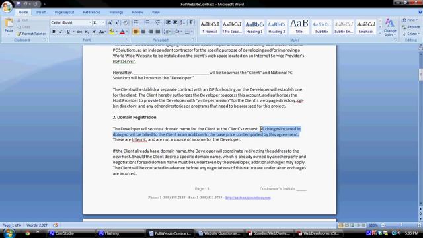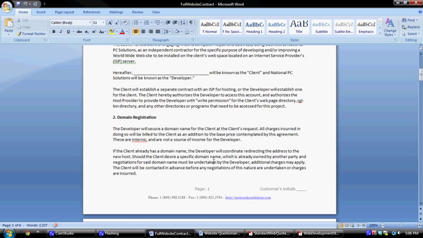A lot of times it's better for the client to have us do the registration because since we are an internet marketing company, we do get special deals on domains. And when it talks about here, if the client has an existing domain name, that goes back to needing that FTP and DNS login information so that we can make any changes that we need to make.